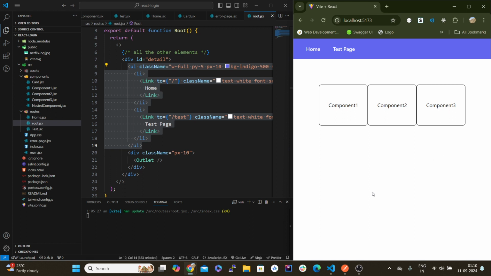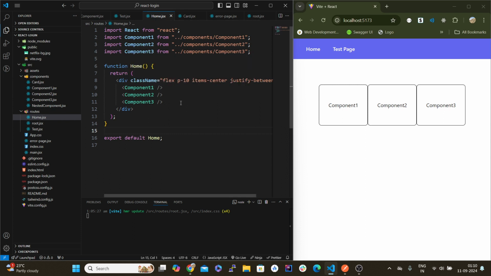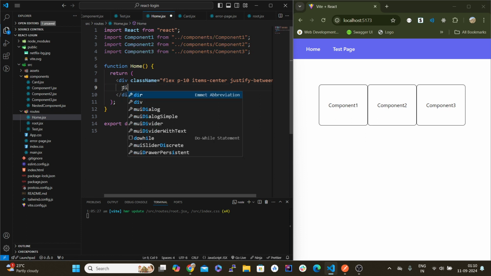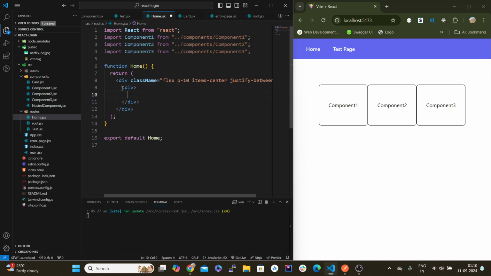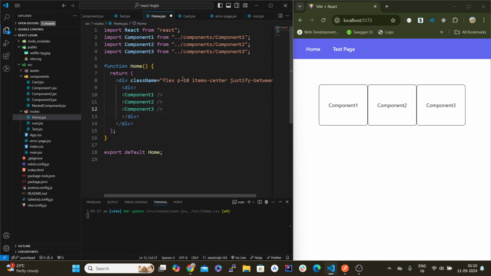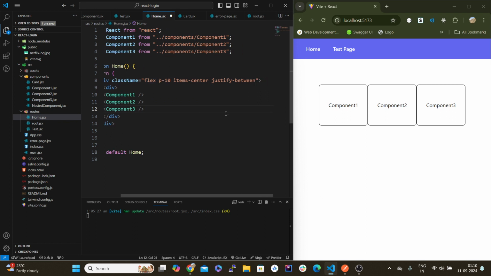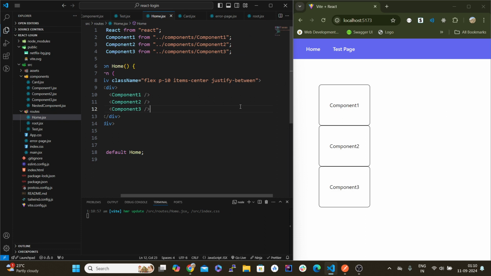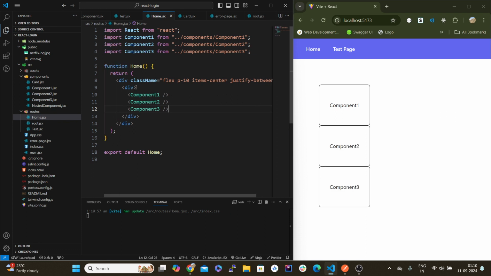So let's go into our home component. I have these three components. Let's wrap these three components inside a separate div. Let me save this, and let me style this a bit.